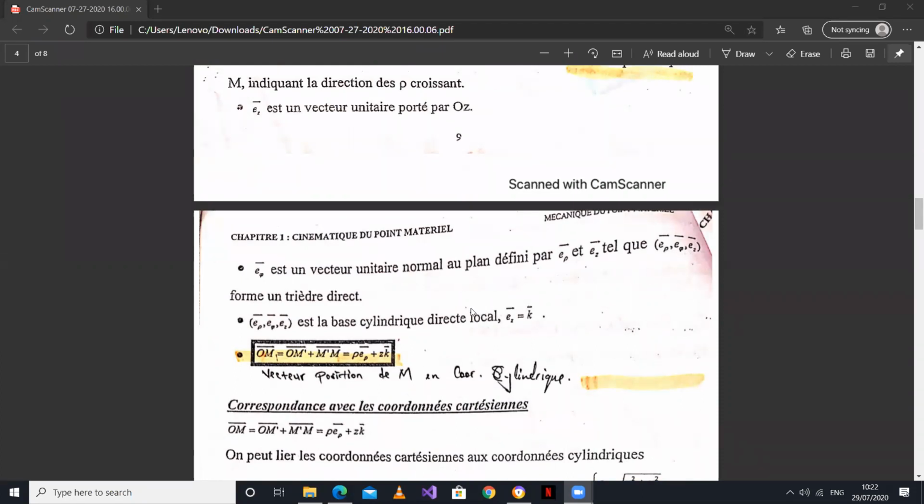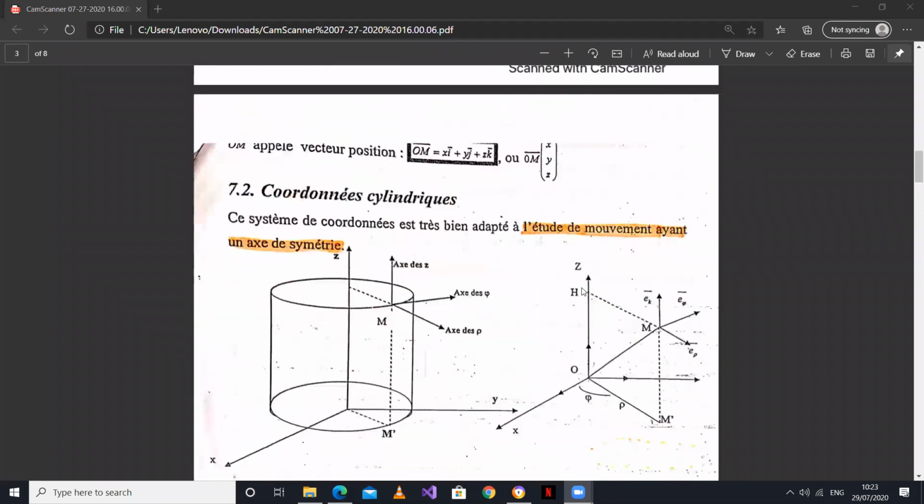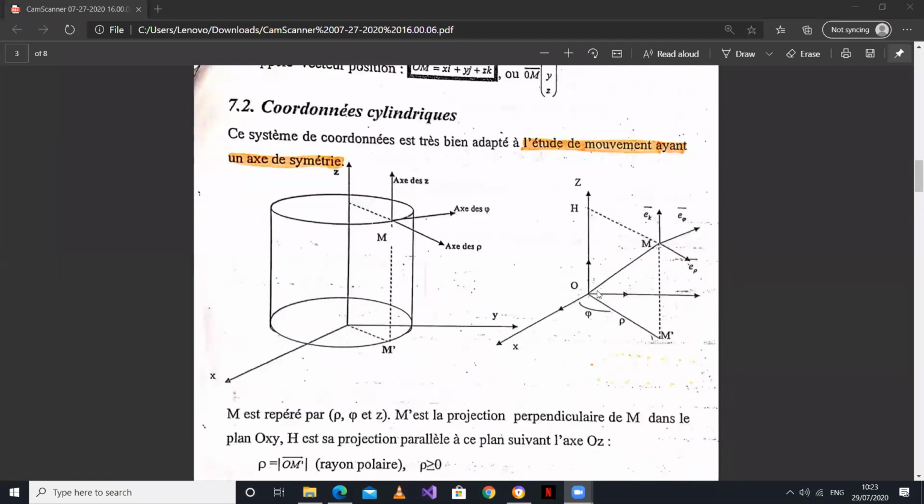Now, the position vector in cylindric coordinates: when you're trying to take note of the position of a vector in the cylindric coordinate system, how do you do it? So the position of the vector, usually we start from the horizontal plane. We start from down here. The movement is made in the horizontal plane. That's why we projected this M prime down here. From M, we projected the M prime. It was for it to help us study its position or its movement in the horizontal plane.